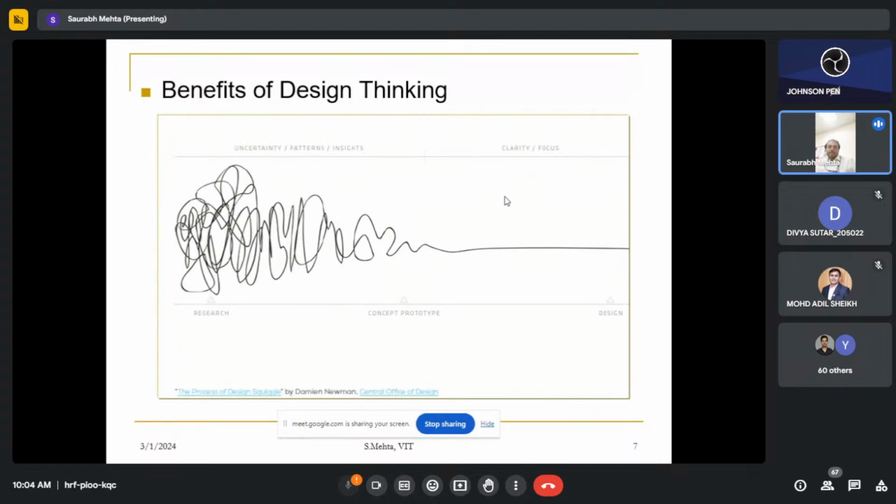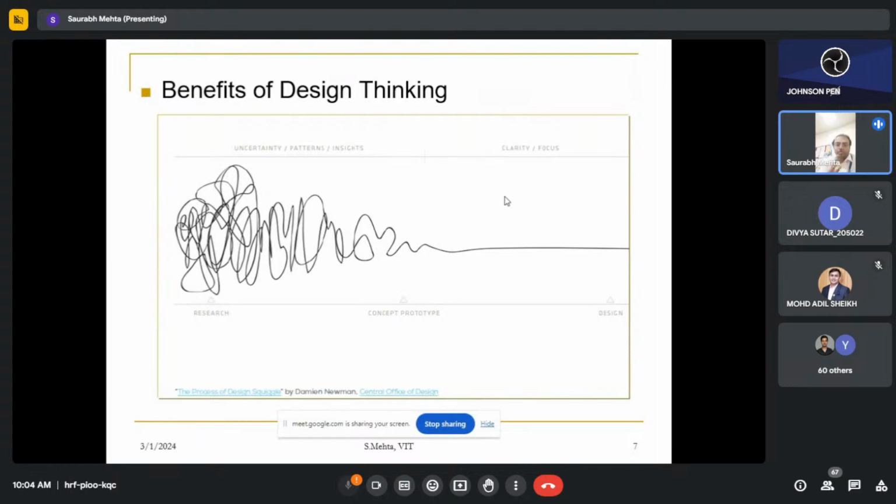Generally in research, it is always like that because it's more like a trial and error method, where you do this thing, then you move to another one, then again you come back to something. So you can see how it works in our mind. It's more like the cluttering part.